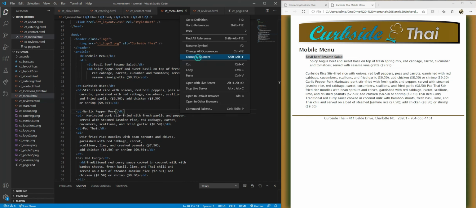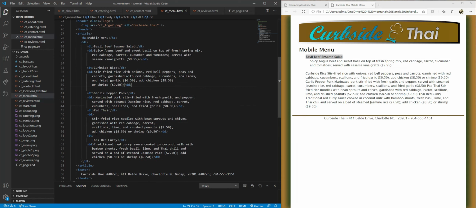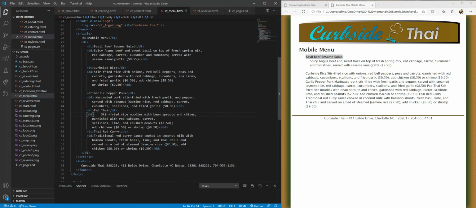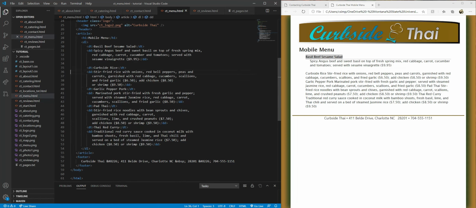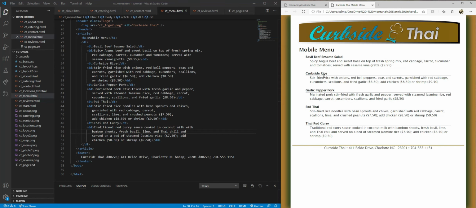And now I'm going to go ahead and just quickly format, and I can do that real quick. Right click, format document, and you can see it lined everything up nicely. Now there was this one that I got spaced off that wasn't where I wanted it. And this one I also wanted up here. So you can play around with your spacing a little bit, but that formatting is really nice to just run a quick format and make sure everything gets lined up. So as you can see now, our menu is all pretty because it has our menu items and then the description underneath them.